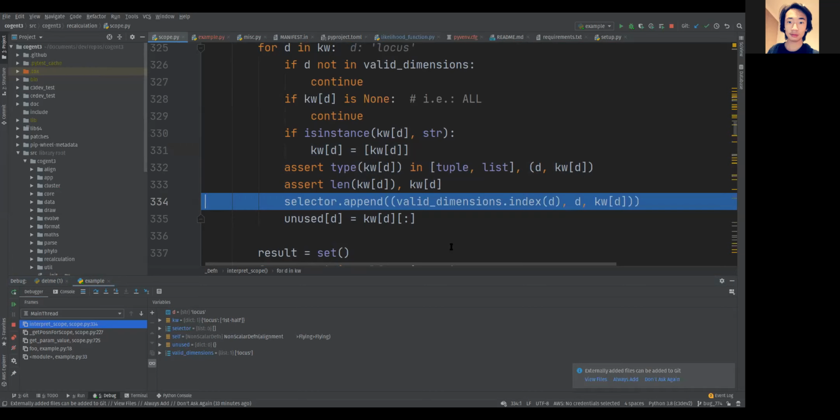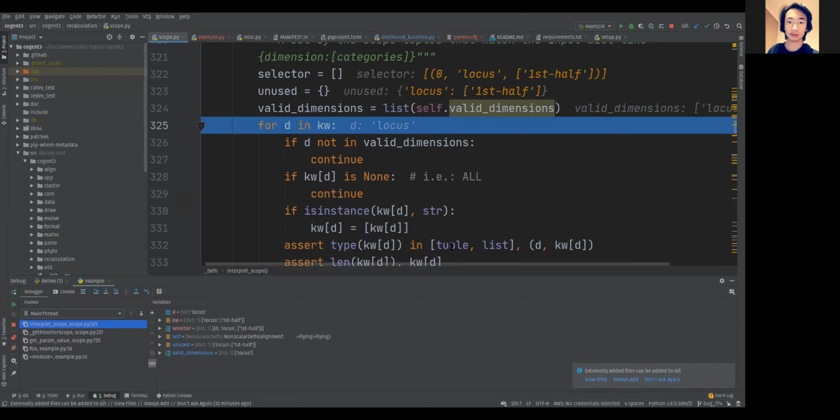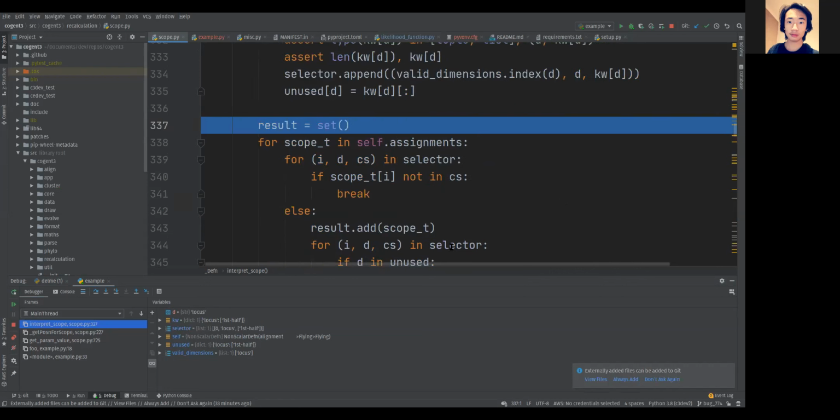K is, yes, that's now a list. Okay, step. Step into or? No, just step over, because that selector is just a list. Okay, step. Unused is, yeah, okay, step. Right, step.